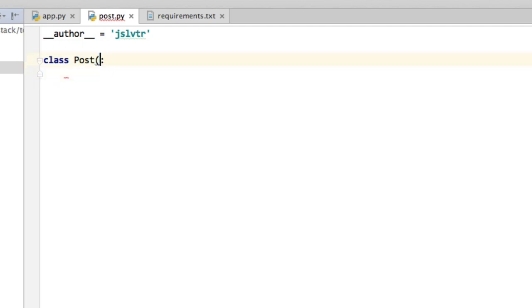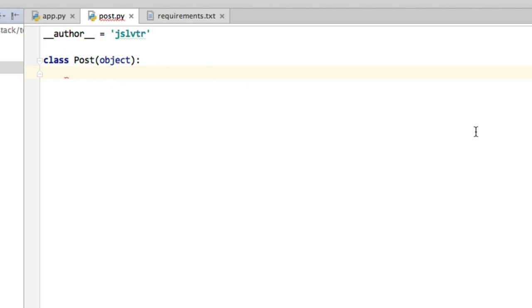So we actually don't need that. This class of type post is in fact an object that has a number of properties and a number of things that it can do. So that's why we put the object here between the brackets. We say this post comes from an object. So we can treat it as an object, and we're also going to specify a certain number of properties that it also has, as well as being an object.